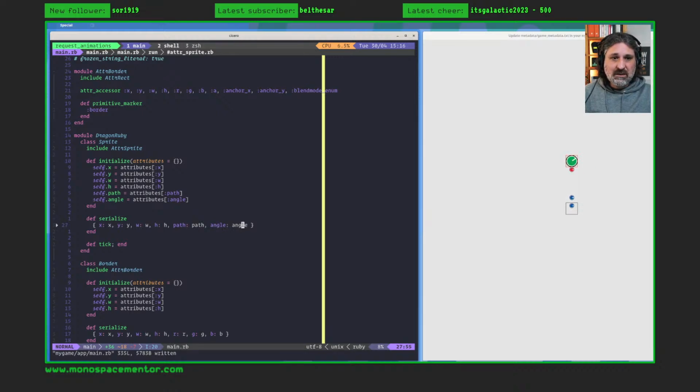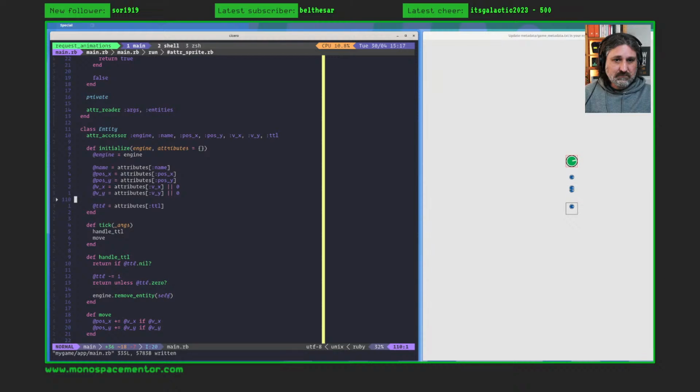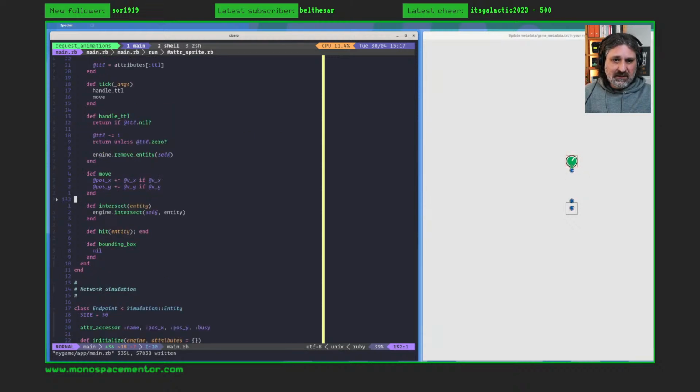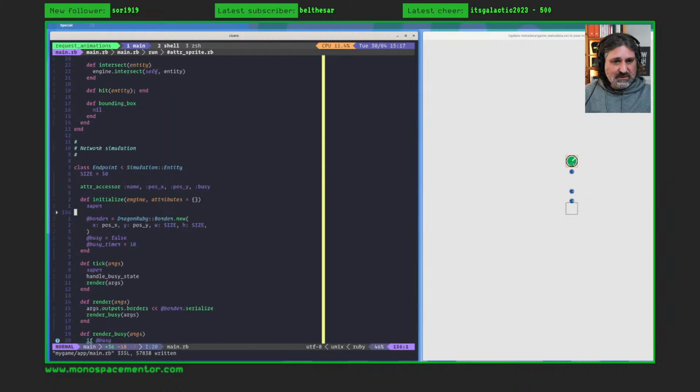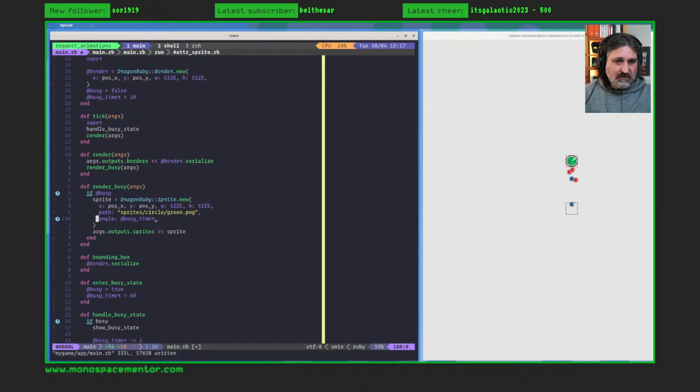Okay. We have at the moment a busy time of 60. So at least I don't need the anchors at the moment. So I can simplify things a little bit here. Our busy timer is counting from 60, so we can actually say take it times 6 and it'll make a full rotation. No, that's not a full rotation.